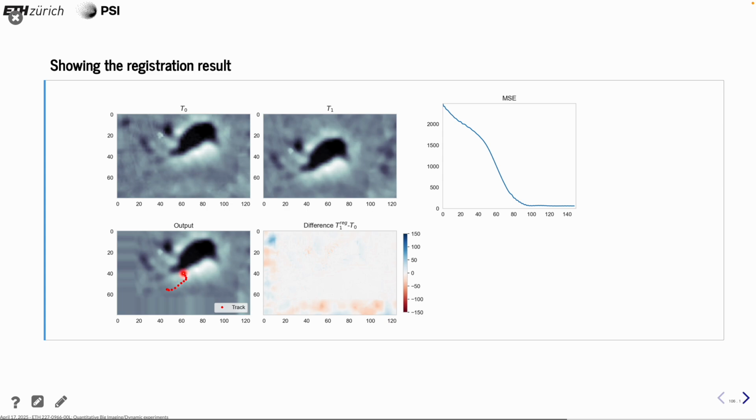And finally, it landed in the end position. Looking at the difference, you can see that in the main field here, there is essentially no difference. And out here, you have more differences. That is because we don't have the image information to fill in. So it actually just fills in what was in the last edge.